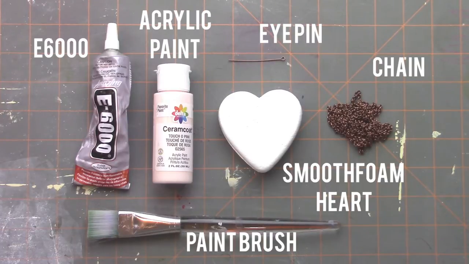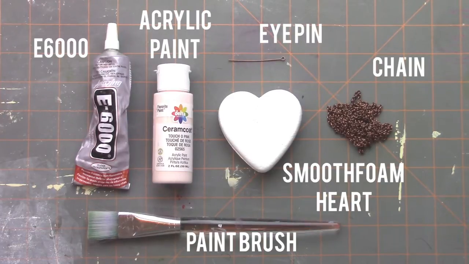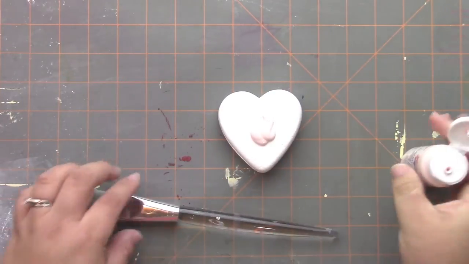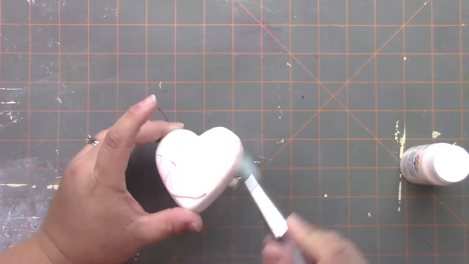This is the perfect size and shape for a Conversation Heart, and because it's made out of foam, it makes a really nice lightweight pendant for a jewelry piece or a necklace. You can wear this all year long, not just at Valentine's Day, as a fun and cute statement and conversation piece.